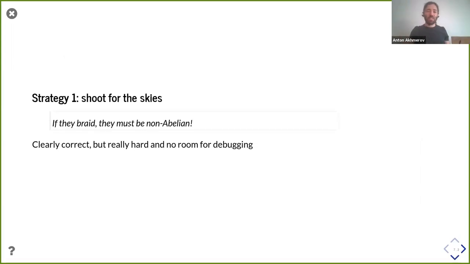So the first obvious strategy is to go for it. Take Majoranas, they need to braid to something non-trivial. Make Majoranas, implement braiding. If it works, you're good to go. Now, the reasoning here is definitely correct. But first of all, braiding requires time-dependent manipulation. It requires many ingredients at once. And therefore, it presents additional challenges. Additionally, it either works or it doesn't. And unfortunately, if it doesn't work, you don't know what's gone wrong. So braiding also leaves no room for debugging and figuring out which of the material platform didn't work.